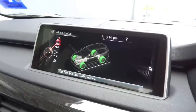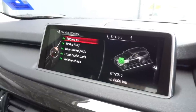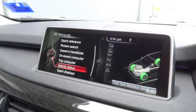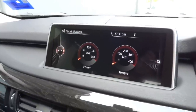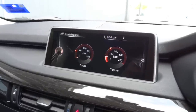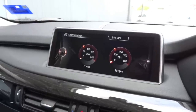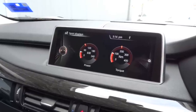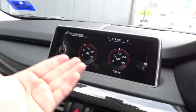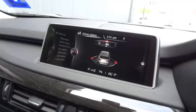You can also access your vehicle status right here with your flat tire monitoring system, engine oil level, service indicators, check control, your sport displays. I find this menu really interesting because it tells you how much power and torque you are using. And lastly, your xDrive status.